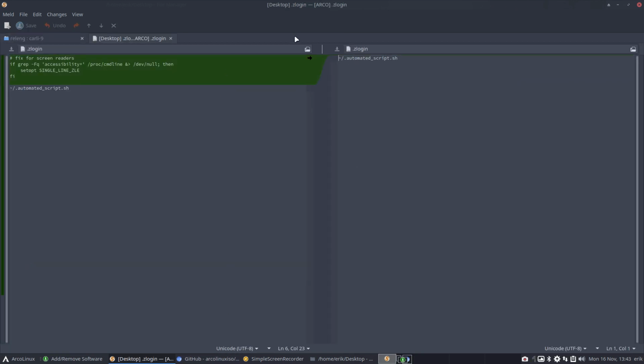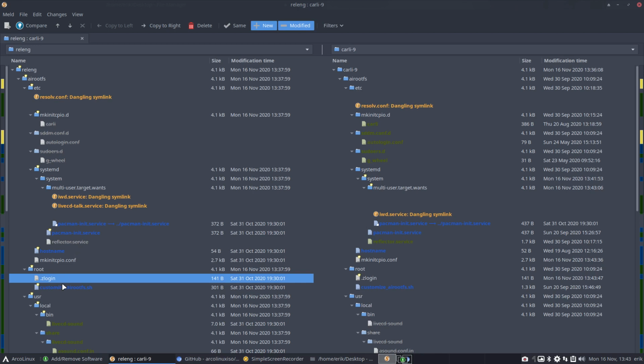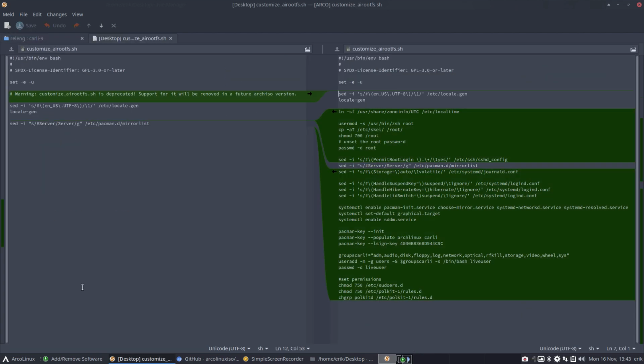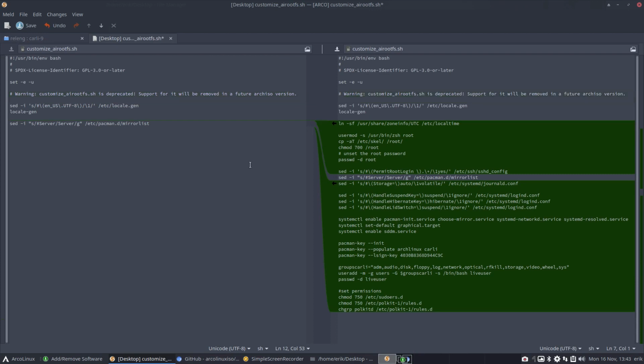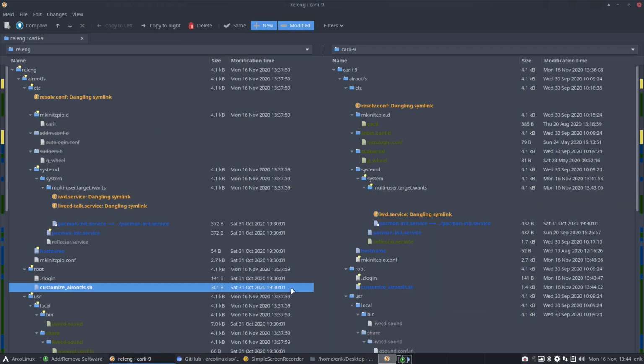The zlogin just got a line more for the accessibility. All right, fine. And the custom airootfs. We can have this warning in here. In the future, we'll have to figure out these things, but for now, it's going to work, right? As long as it works, I will not tackle it. Save.